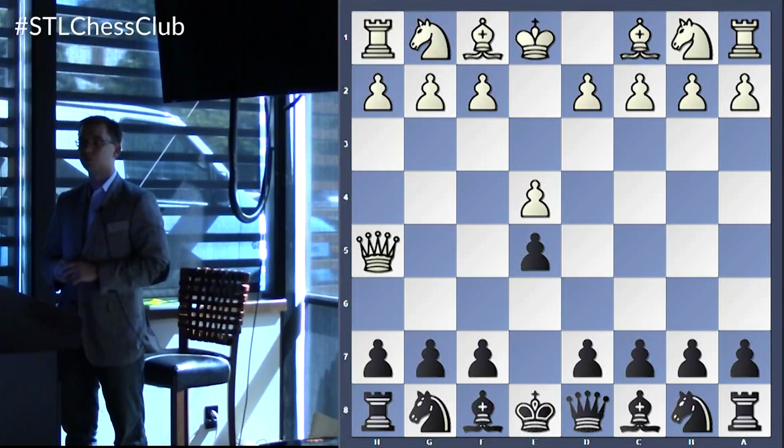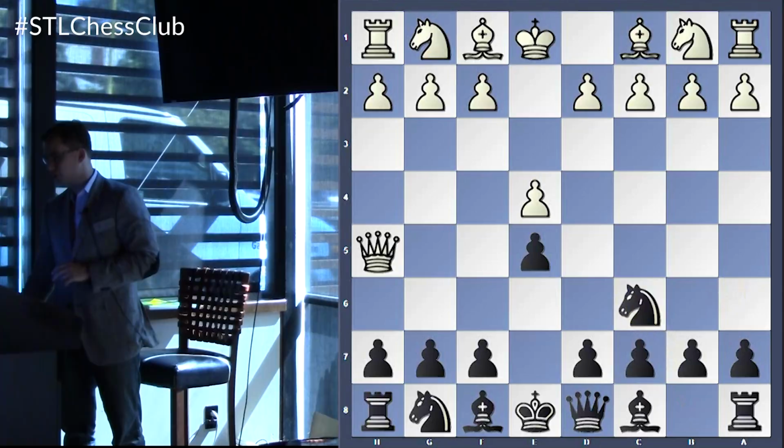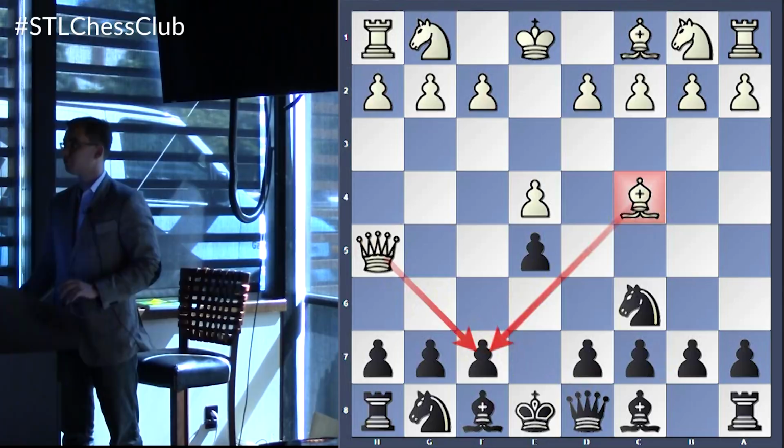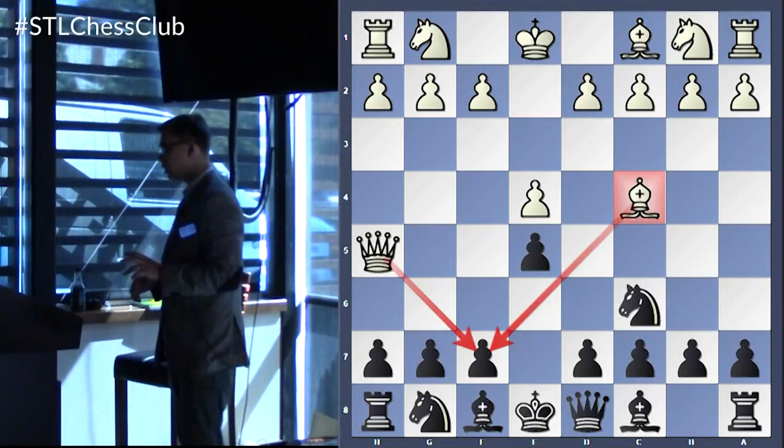So, how to defend? First of all, we can play knight c6. This is the safe route, because the knight is defending the pawn. Although here, white can still play this move, bishop c4. And now the queen g6. Yes, and now, only after this move, now you can play pawn to g6.